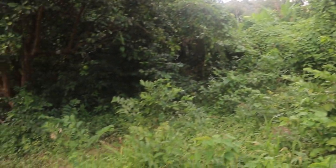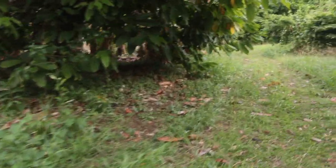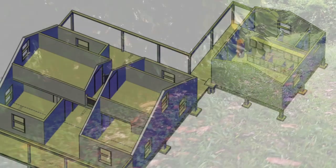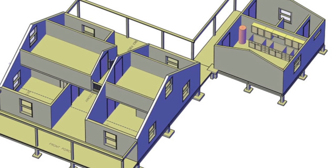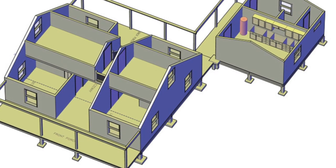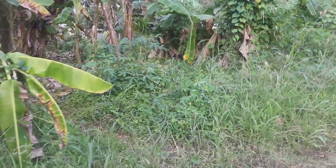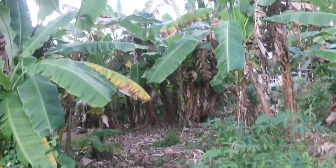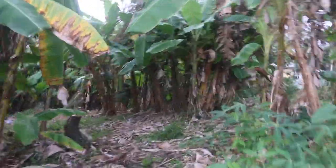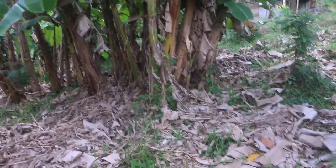Over the next few months, I've got to get water and power over here and start building. And I want to build a cracker house. Here's an initial look at the plan that my friend Sid sketched out for us. He's a fantastic draftsman, and you could see it's a dog trot style house, and that's what we'd like to build right in here. We've got to take these plantains out of the middle here and then build right on this whole area. But yeah, we'll get to it eventually.